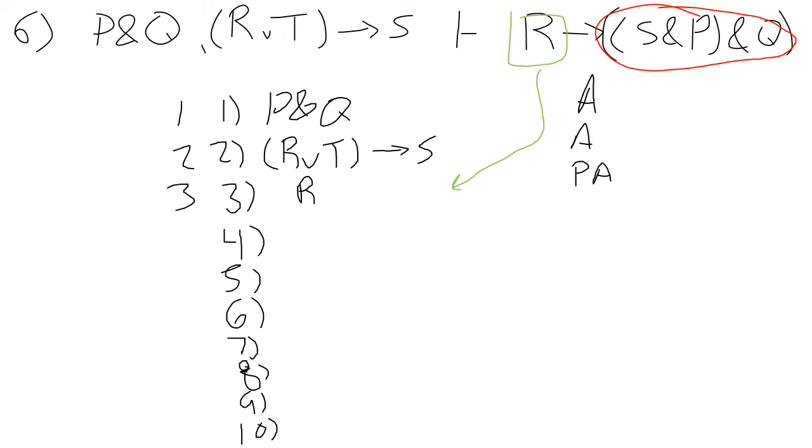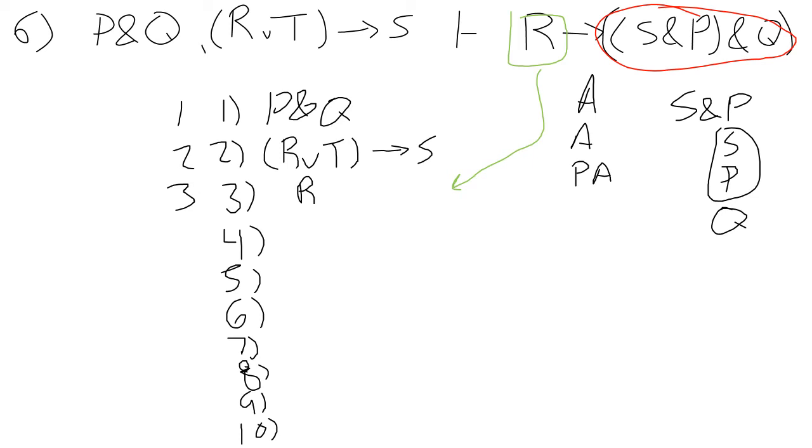So to create the right-hand side, we're going to look to make all these ampersands. So we need S and P, which means we need to find S by itself, P by itself, and then we need to add Q in to those. So really we're looking for S, P, and Q, and then building in the ampersands the way that we need them to be listed.